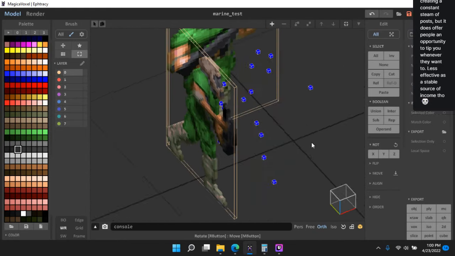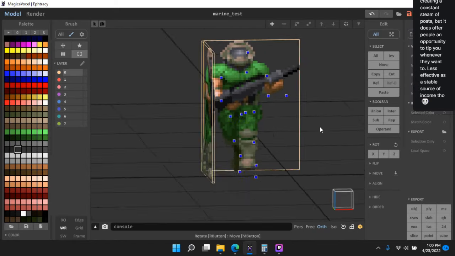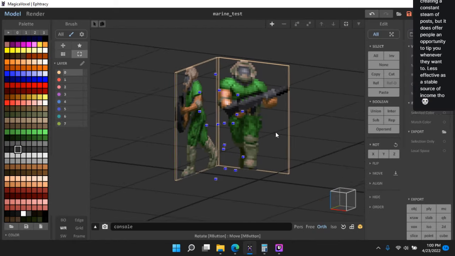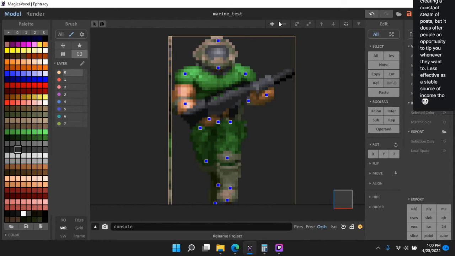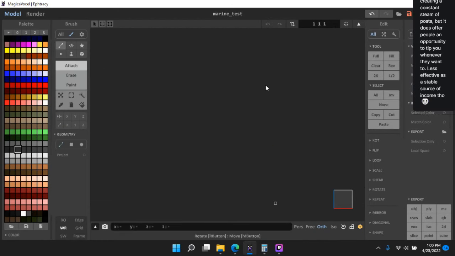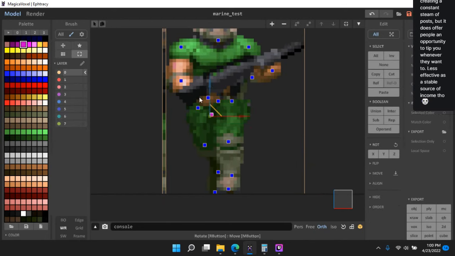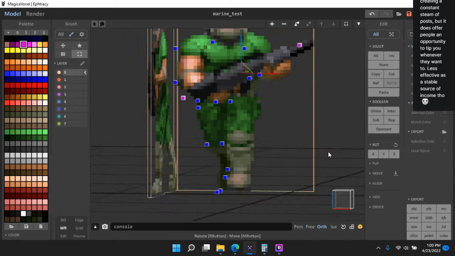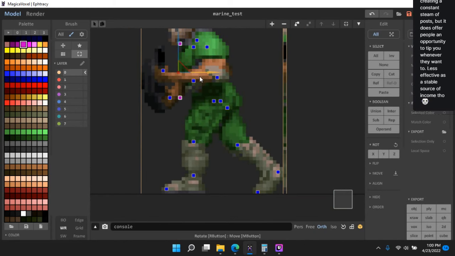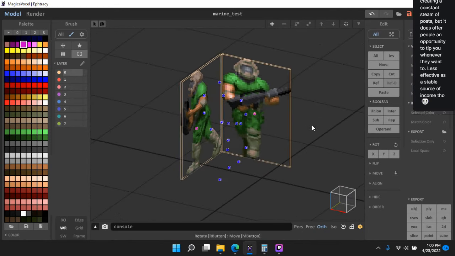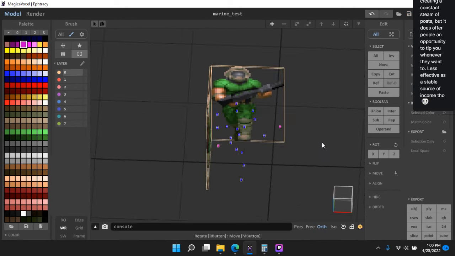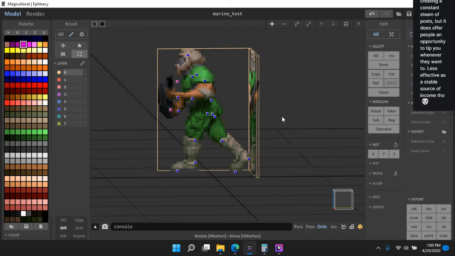You guys kind of see how the shape is kind of coming together with these little dots here. This is going to be kind of used as our foundation for the shape of the character. I'm going to create another set of cubes, but these are going to be purple. They're going to be for his gun. I'm just going to use one and two, and they're going to be right here and right here. And we're just going to move these right here where the gun is. So now we have his basic outline in 3D space.